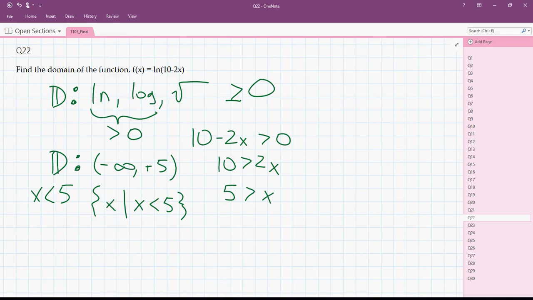So this one actually has a continuous domain. There are no breaks, there are no empty points, there are no piecewise components. It's just if you plug in a value less than 5, that works fine. If you plug in a value greater than 5, it gets all screwed up and you're done. So similar to square root. But square root, you can put 0 in a square root. You can't put 0 in a log, but you can't put negatives either. So it comes with similar rules.